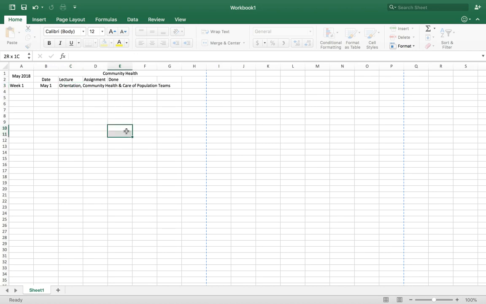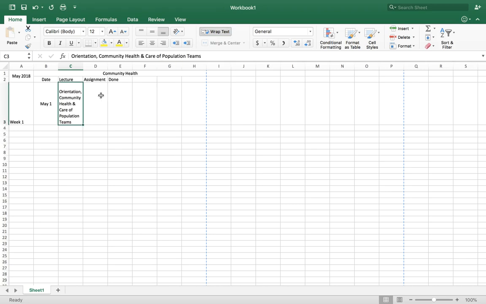So you'll realize that when you go to hit enter, it just goes into the next box. So what you'll want to do is click on it and hit wrap text. What that does is it basically takes that whole line of text and makes it into one box, so it's not a continuous line.